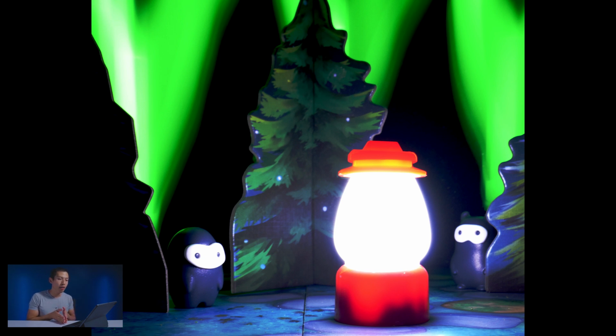So see here how the tree has this line down the middle. It would have been really good to line it up with the line of the board as well, just so A, my OCD is fulfilled, and B, you have that nice symmetry across the middle. So definitely try to line those up if you're trying to compose photos like this. And also, I think leaving that little bit of crop for the tree up top leaves me desiring a little bit more. So I would have really wanted to see the top of that tree.